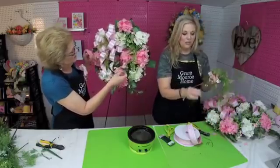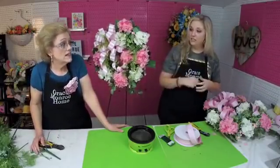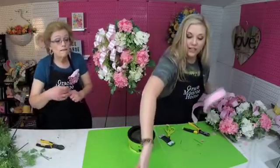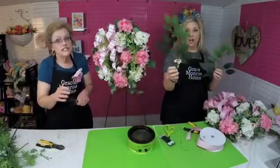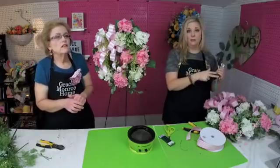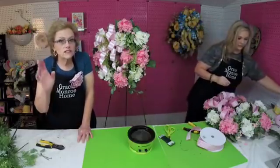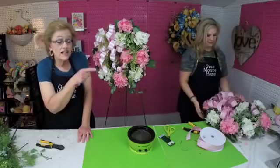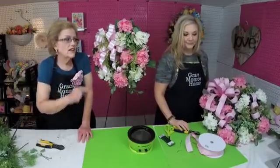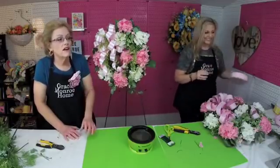Let's see. Kathy says, what is the most economical greenery? I would say it's going to be eucalyptus and your ficus leaves. You can get these for about $1 a stem. And we don't use just one stem; we would cut that into pieces, so one stem will go a good way. If I could only get 2 greeneries, I would get ficus leaves and eucalyptus. Or boxwood. Either boxwood or eucalyptus and ficus leaves. Especially if I was going to Hobby Lobby and getting greenery there, that's what I would get.